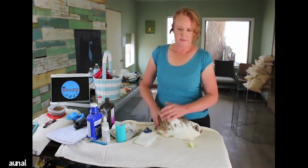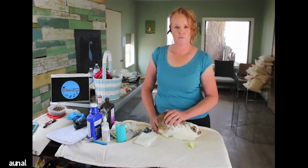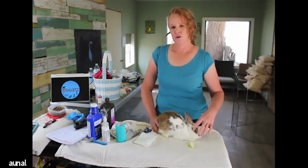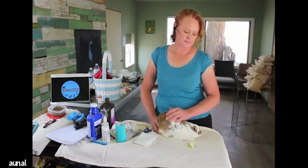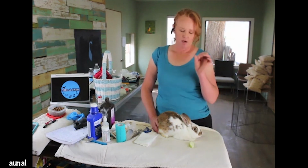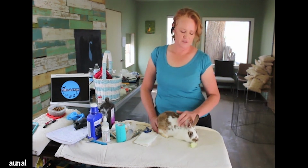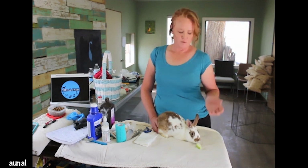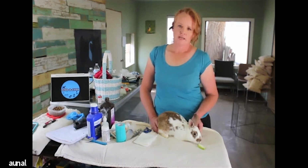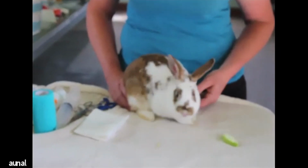So with a rabbit, and I've even had this problem with something smaller that needed to go to the vet, to keep them from biting, you can use whatever you have that's safe. I have used a tube sock for a squirrel that had some serious injuries, so that he would not get to it, and so that it would keep him immobilized. I've used a tube sock and just cut a little hole in the end so he could breathe. Very important that they don't suffocate. A pillowcase, whatever you need to keep your animal safe to get to the vet is important to just have on hand. And if you think these things through before the accident, or heaven forbid it ever happens, you're more prepared and able to deal with it.